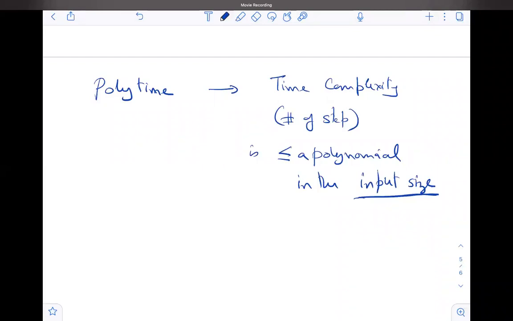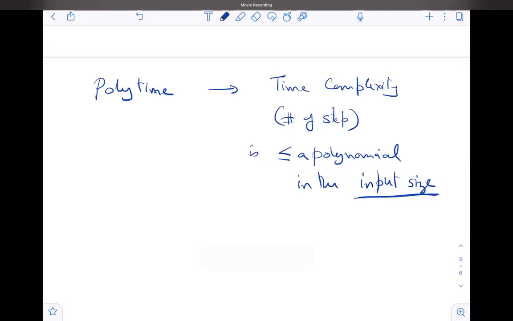We have used the word linear in the case of graphs. Why? Because the graph was given as an adjacency matrix, which has size n squared. If it is given as an adjacency list, the size is V plus E. So linear is defined accordingly as V plus E or V squared. Here also, input size matters. We never want the user to input a value and then have a space complexity of that order itself, which is the value that was inputted.